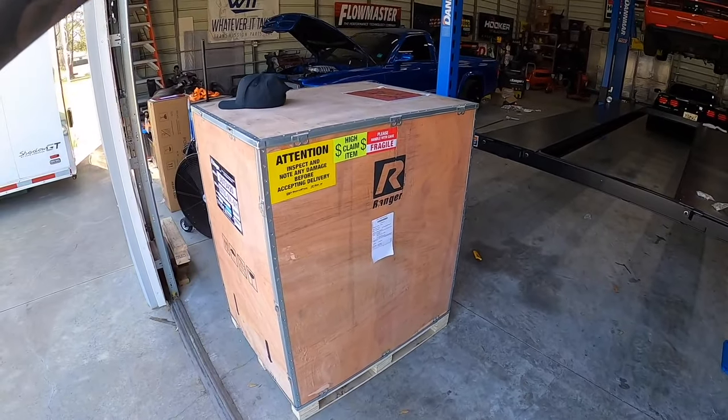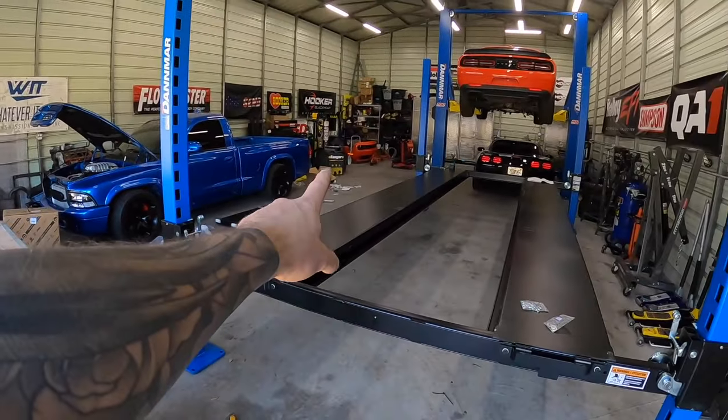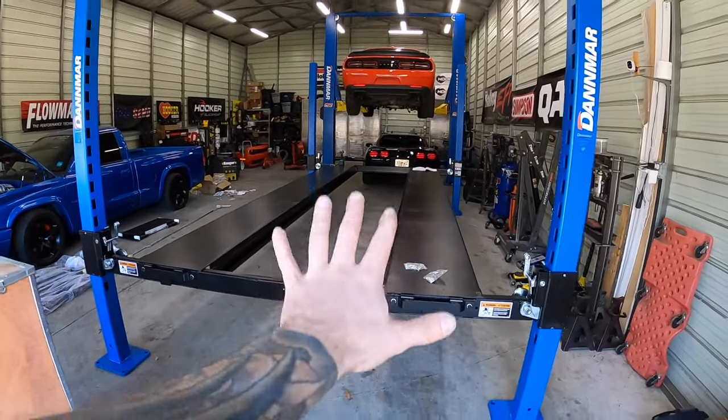All right, guys, we've got more stuff showing up, but that's gonna be for a separate video. So I'm really excited about this item and that item that I don't even know if we've talked about, but focus is on the lift.